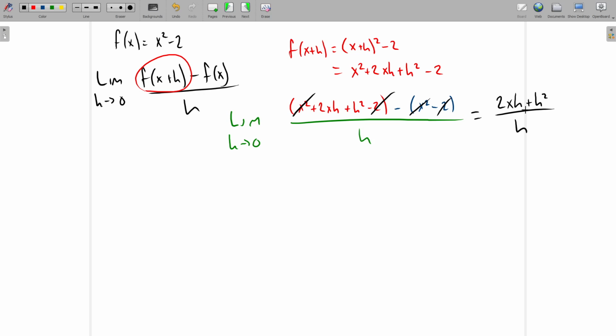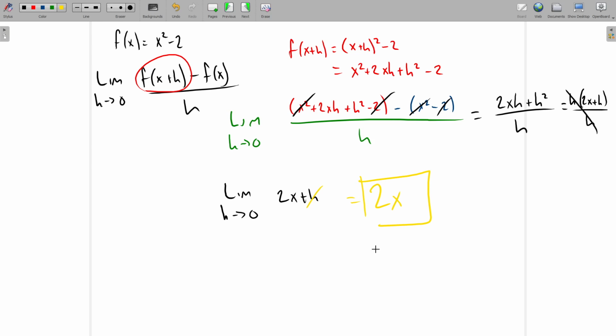And this is because when we get to this point, we want to factor an h out of the top so that we can cancel it with the h in the denominator. And once we've canceled with this h in the denominator, that's when we actually want to go ahead and evaluate the limit. Right, so I want to evaluate the limit of 2x plus h as h approaches 0, which is just going to cancel out the h term, leaving us with 2x.